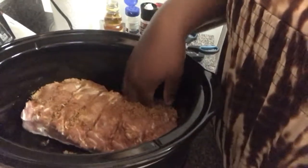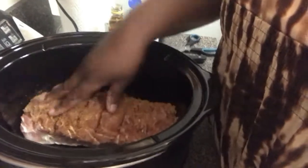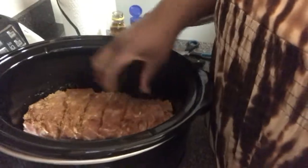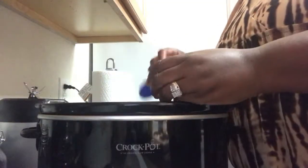I put that in there. I'm gonna rub that real good. I think I need more. Maybe, yeah, I need more. I'm gonna do some more. This meat will be good.